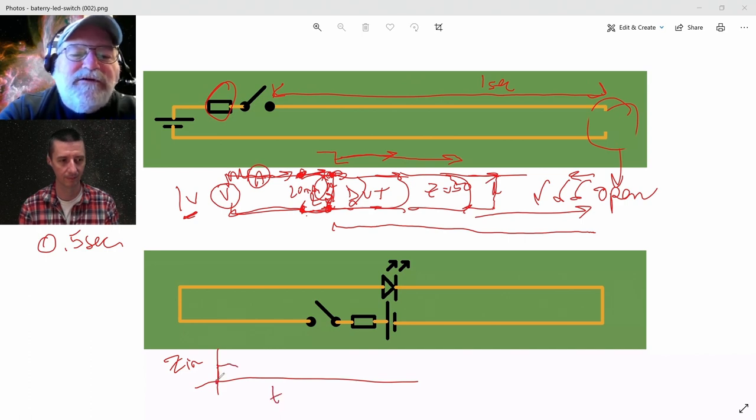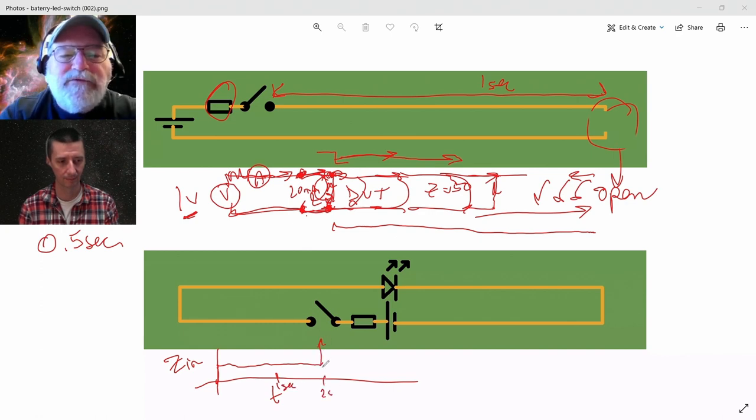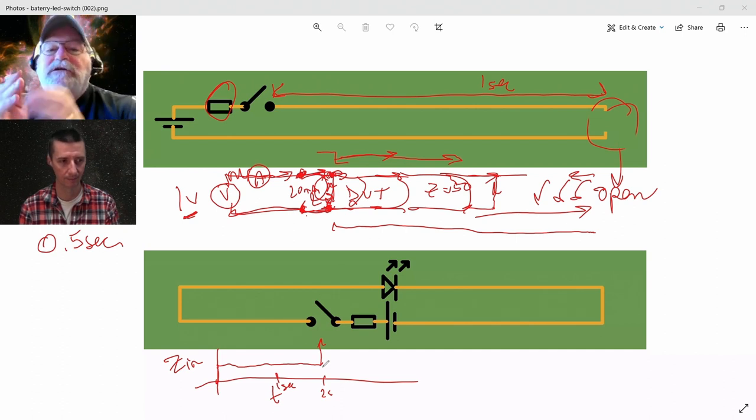And if I look over time at the input impedance, input resistance versus time, I turn on, I'm going to get 50 ohms, 50 ohms, 50 ohms, and then 1 second to go down, 1 second to come back. So here's the 1 second mark, here's the 2 second mark, and then it's going to be infinite after 2 seconds. The input impedance of that cable changes based on how long it takes for that signal to go down and back.